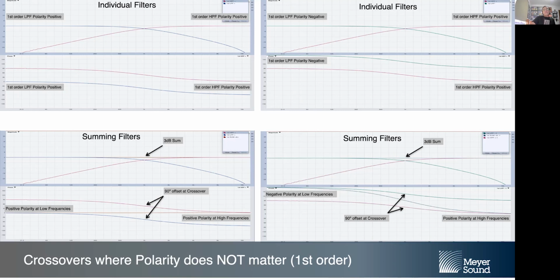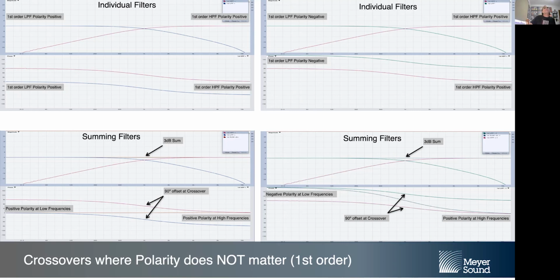Okay, let me explain you all these series of graphics that we will see. There are many, many, many. And the one in the top left is individual high pass and individual low pass. Both has identical polarity and is positive. The graphic in the bottom is the high pass and the low pass, same ones, but being zoomed. And you can see that in this case, this is the response of the summation here. The graphics in the right, the top ones individual, but in the ones in the right, the low frequency band is being polarity reversal. And in the bottom one is the polarity reversal, and then with the summation.